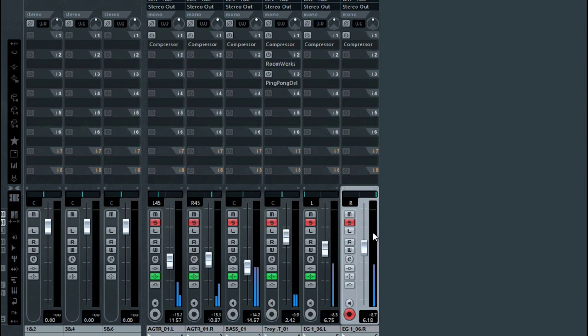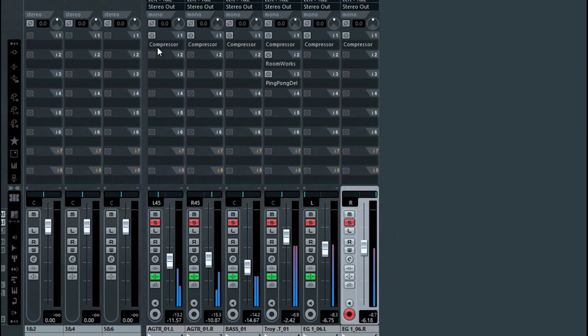That's just a basic rule of thumb, but anything goes in mixing. There's no hard and fast rules, which is why it's so frustrating, because you've got to just listen to what you like, and it's so subjective. Everybody's ears are different. So let's turn it back up and turn these compressors on.